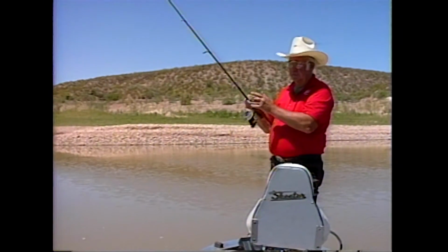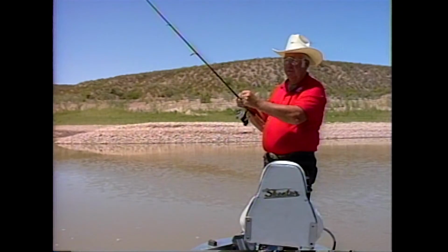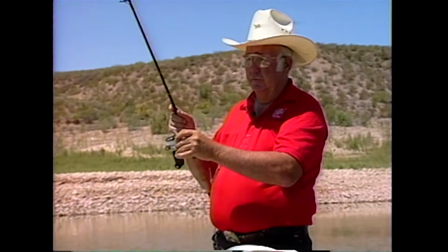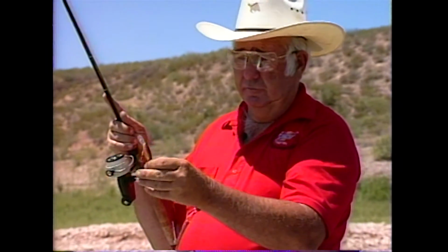So just give it a medium crank, kind of bump the bottom along. If the fish hits it and misses it, just kind of pull it a little bit and stop it, and start to crank again. A lot of times he thinks he's heard it, he'll turn around and come back and pick it up. Like I said, on the shallower water, don't crank it very hard, and you don't need a big, deep running crankbait. We may try a deeper runner later on some other structure, but right now we're gonna try the smaller stuff right along this shoreline, see if we can catch Mr. Bass out of there.